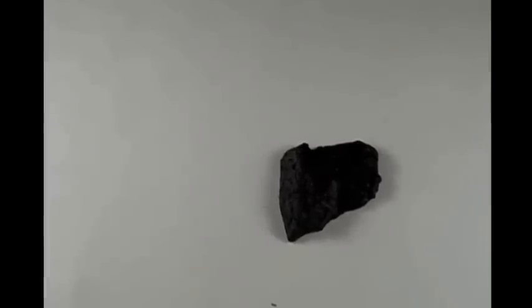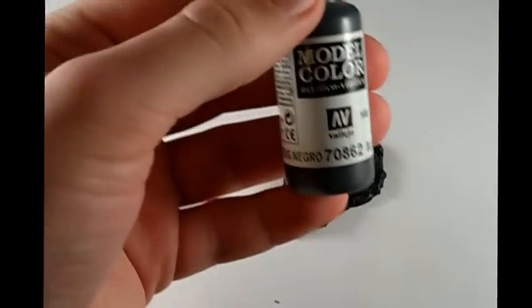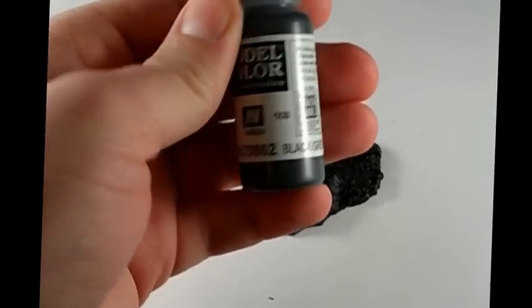So what we're going to do first is grab some Vallejo Black Grey, 70862, from Vallejo Model Colour, and we're just going to dry brush over a thin coat. I'm pretty sure you've all seen dry brushing before, so I'll just speed through this pretty quickly. Just get a nice dry brush. So I'll just give this a quick dry brushing over.